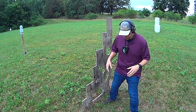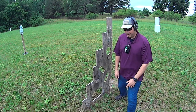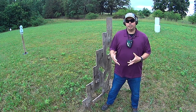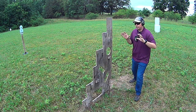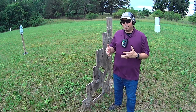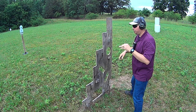Basically I set up for the shot and I get into the fighting stance. The fighting stance is feet not really shoulders width apart, feet very wide, like the base of a pyramid. I don't really care if one leg is in front of the other, guys, pick. It doesn't matter, because wherever your fighting stance finds you is where it's going to find you. What the fighting stance is about is you're walking along, all of a sudden a dude comes up on you and you back up. Whatever foot ends up in front is the foot that ends up in front. This is why you really should not spend a whole lot of time trying to find a fighting stance, because there are multiple fighting stances. So I get in the fighting stance, hands in the defensive posture. This guy's 7 yards away.